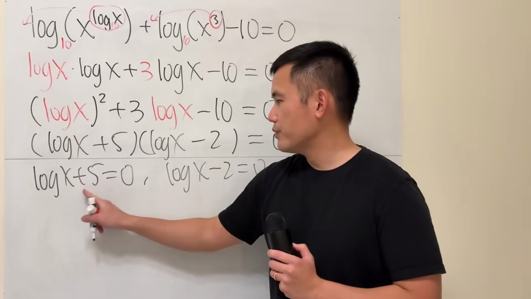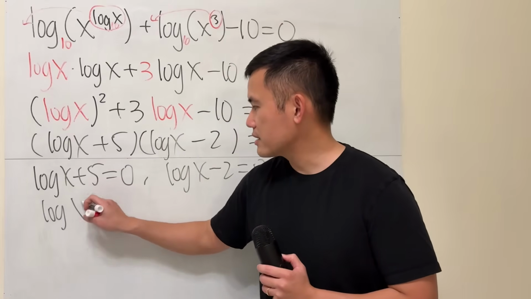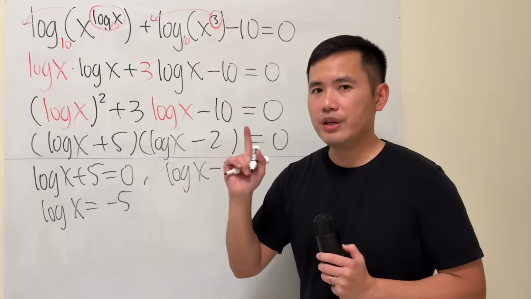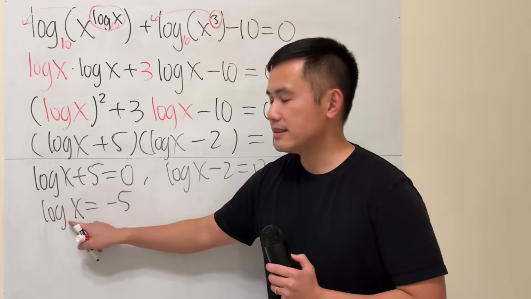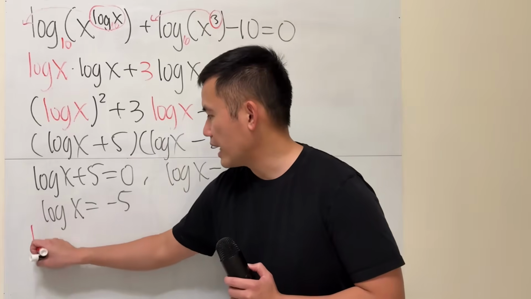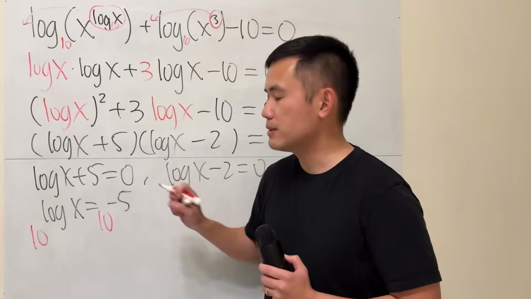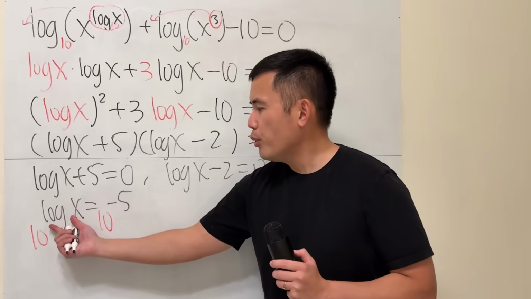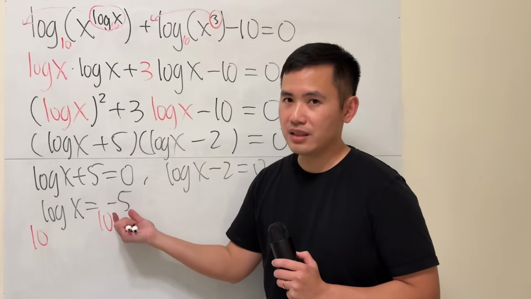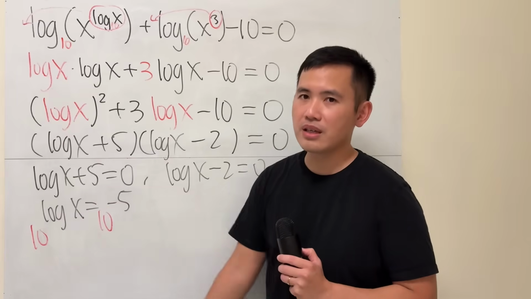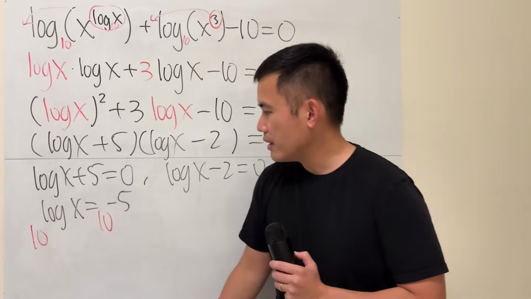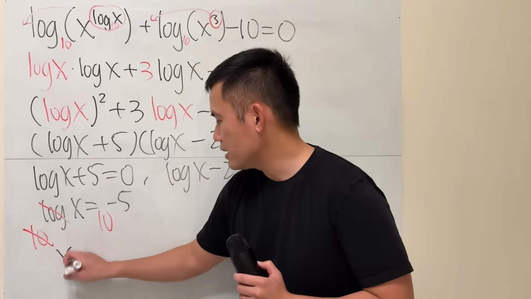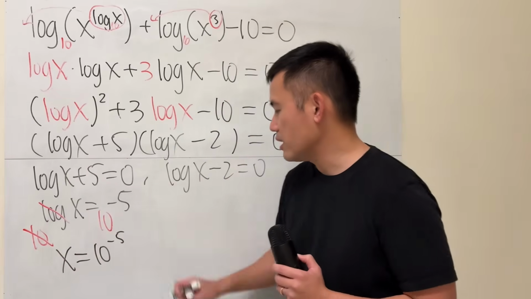So solve this, move this to the other side. We get log of x is equal to negative 5. And then to get x by itself, remember, this is log base 10. So we will do 10 to this power and then 10 to this power. And also, let me just make a small remark. The output of a log function could be negative, but not the input. Otherwise, you don't get real numbers. So this is okay. This is legit, and you can just cross them out. So the first answer is x is equal to 10 raised to the negative 5.